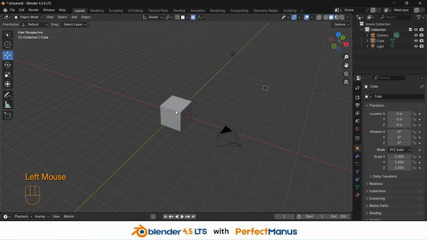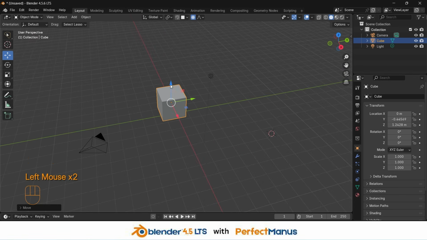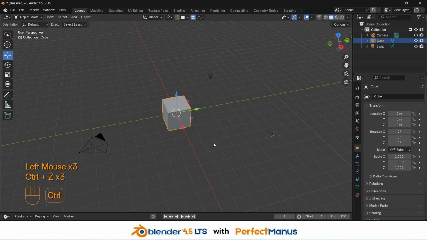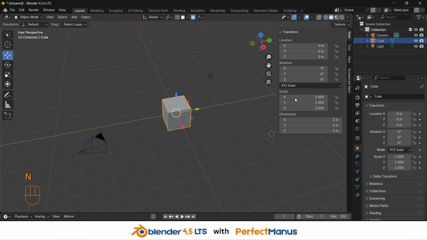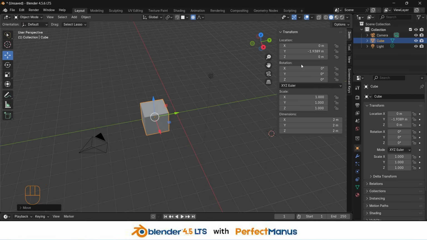Third comes your move. Wherever you select your move button on the object, these three lines will appear. You already know this is your y-axis, this is your z-axis, and this is your x-axis. Either you press N or you press this option, and you can see these values. Now if I move it in a certain direction, let's say in the y-axis, you can see the changes here. If I move it in the negative direction, the value will be negative. Let's make it 0 to bring our cube back to the center. Again for the z-axis, and for the x-axis.